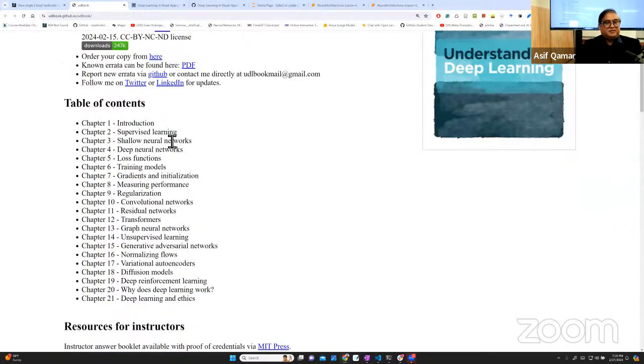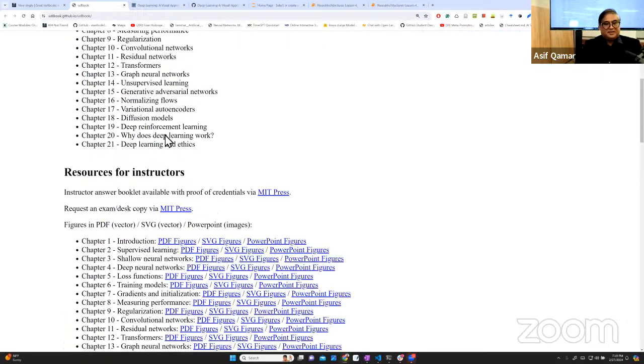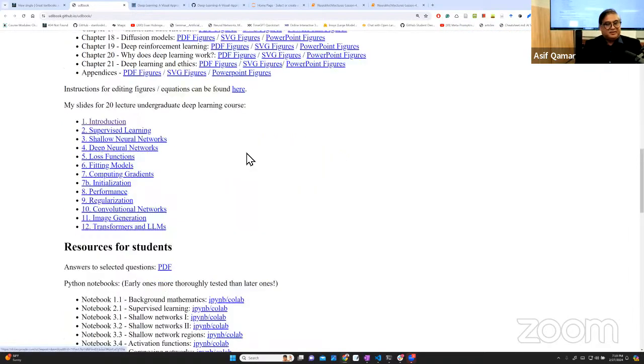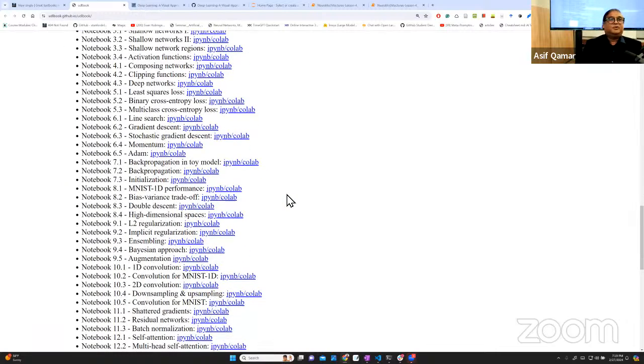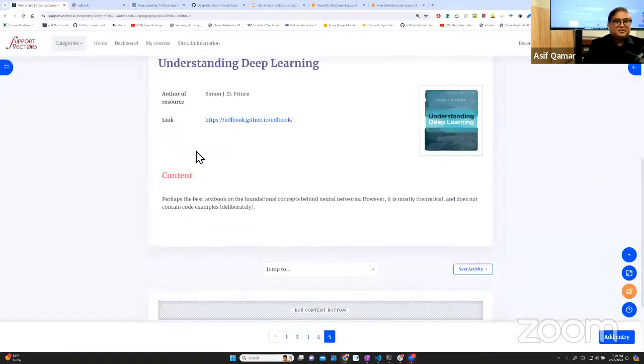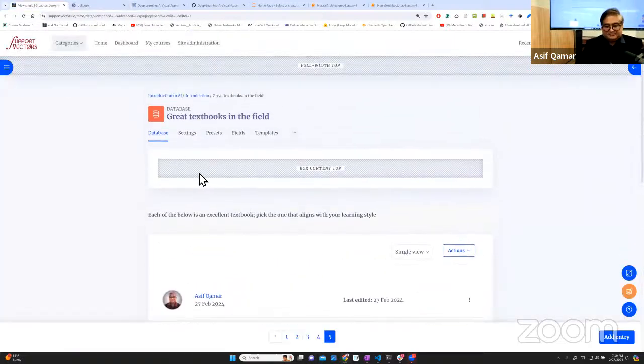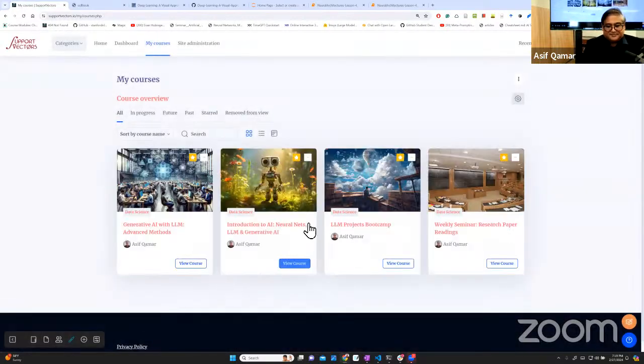All the slides are available free. All the Jupyter PowerPoints and Jupyter notebooks are available. This is very much the spirit of sharing. And it's an excellent book. See, guys, these authors spend years writing a textbook. If any one of you have ever written a textbook, you know it's extremely arduous to write a textbook, and these people do that. So it's kudos to them. All right. So with that out of the way, I'll go back to the course.